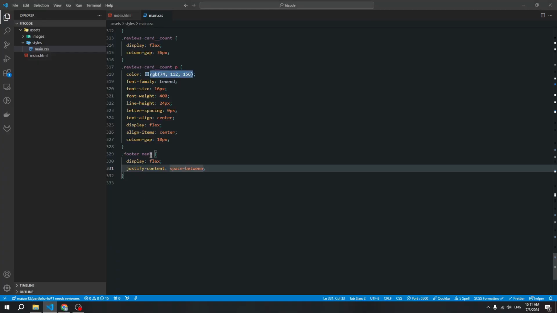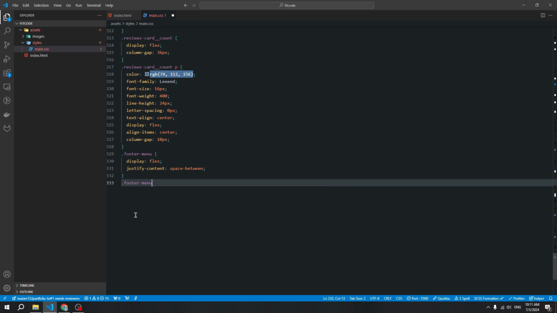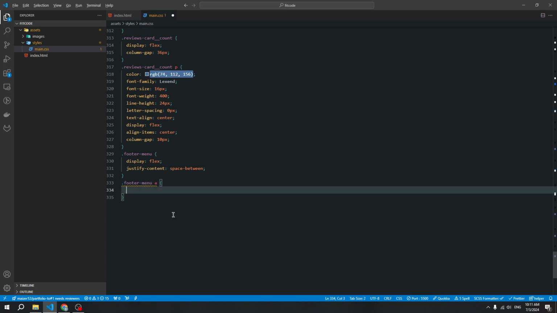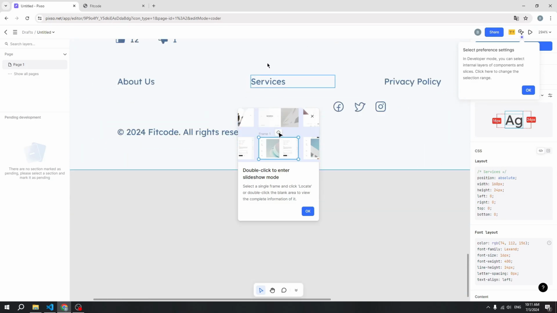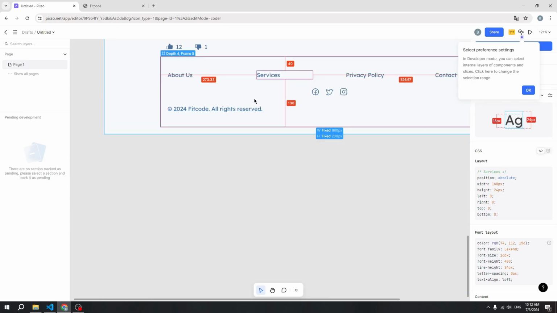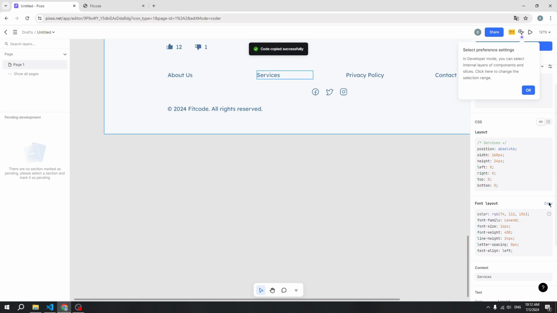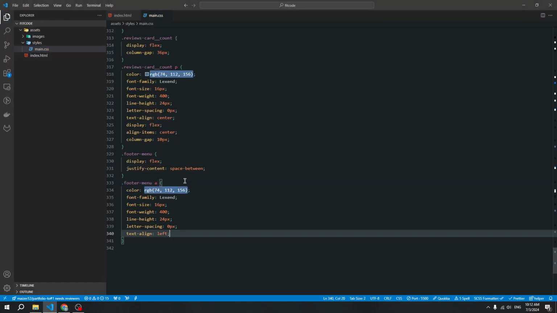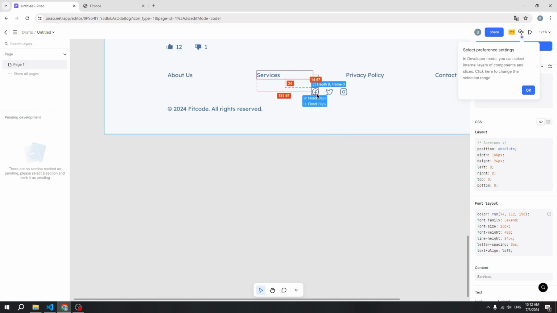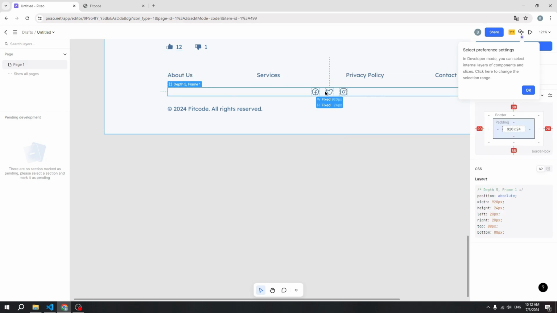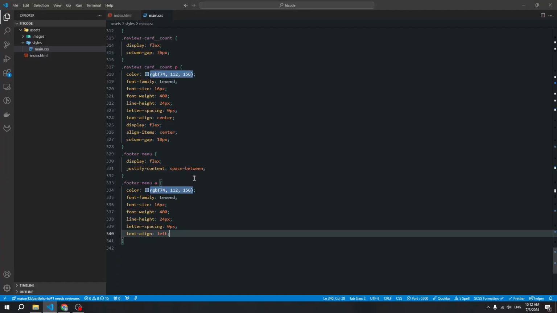Okay, and also we need to style our links inside our menu. Turn on developer mode. Okay, close this window and copy the text properties.